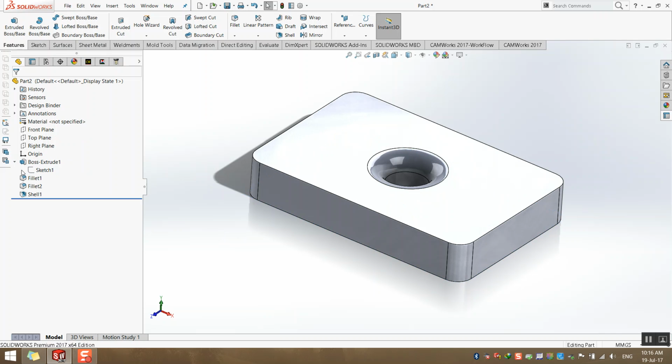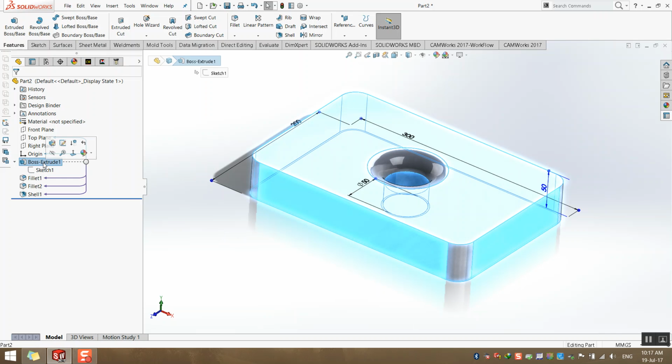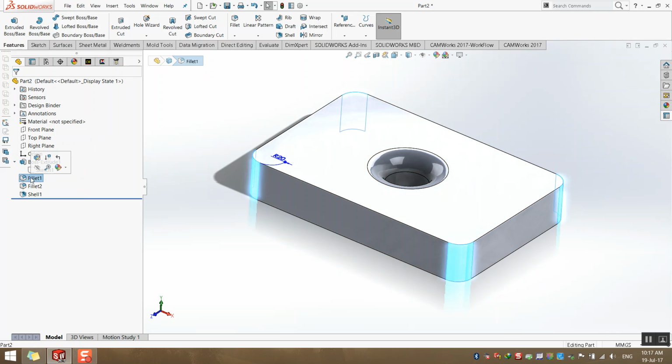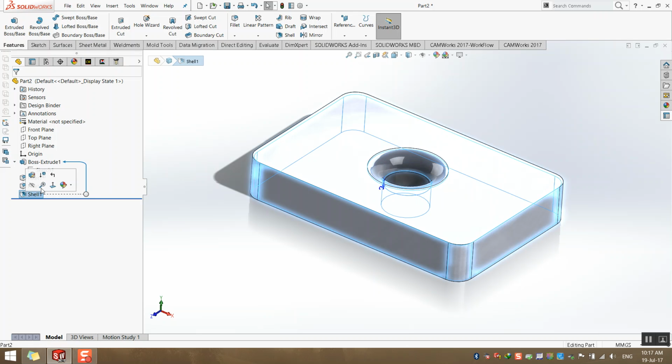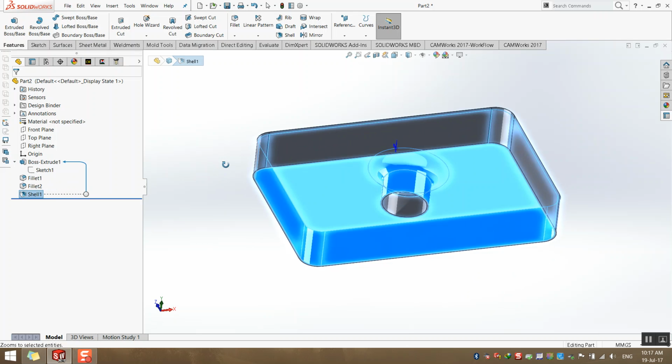After that I extruded, converting the 2D sketch to a solid model. After that, a fillet for the edges, then another fillet for the top of the cylinder, and then a command called shell.